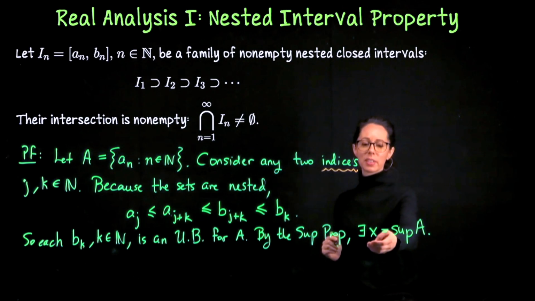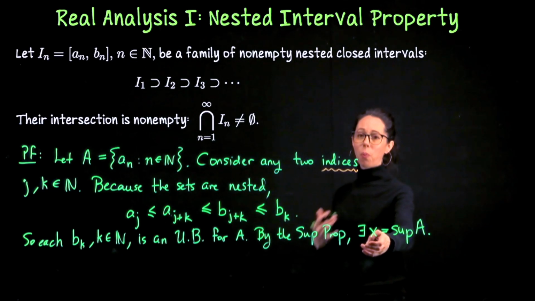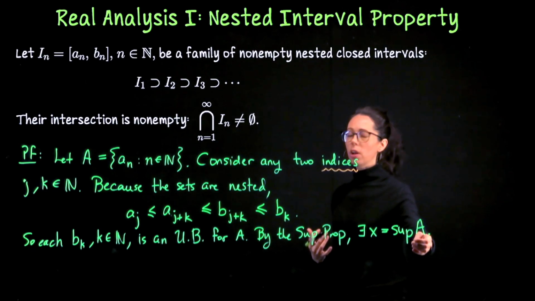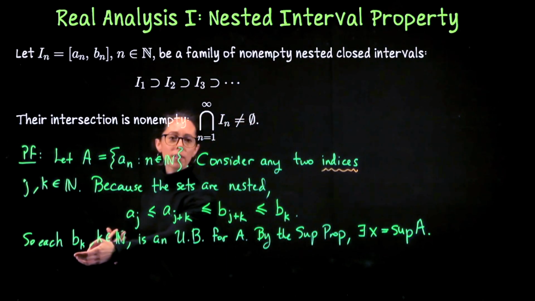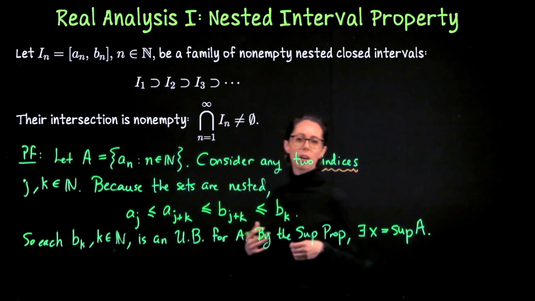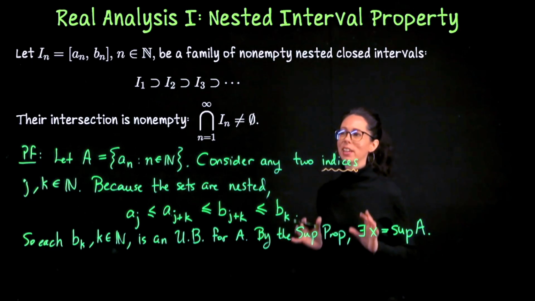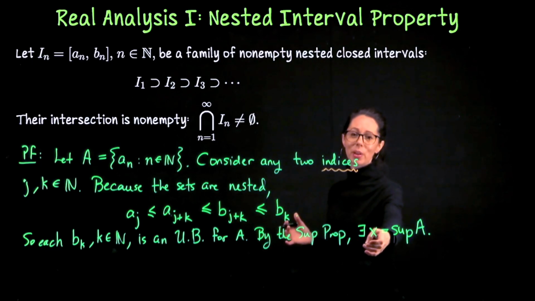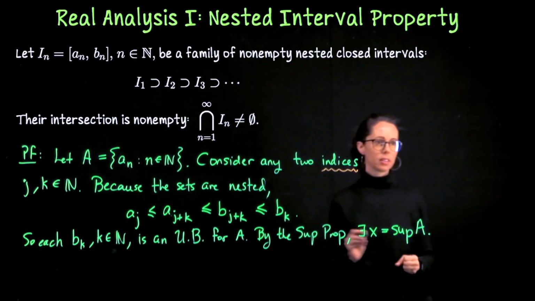We have found an element which will live in the intersection of all of these sets. Why? Because it's an upper bound for all of the A sub n, and it's smaller than all of the B sub n because they are all also upper bounds. Let me write that down explicitly, but at this point we've got an element which will live in this intersection, so we know the intersection will be non-empty.